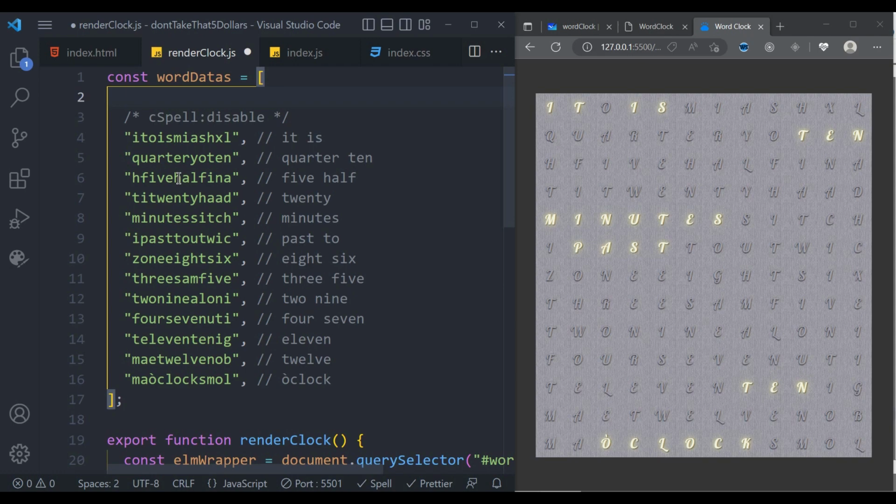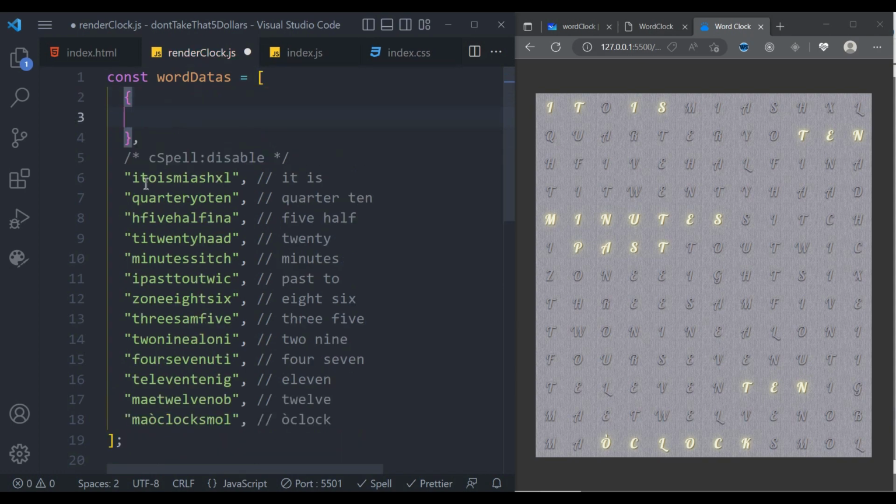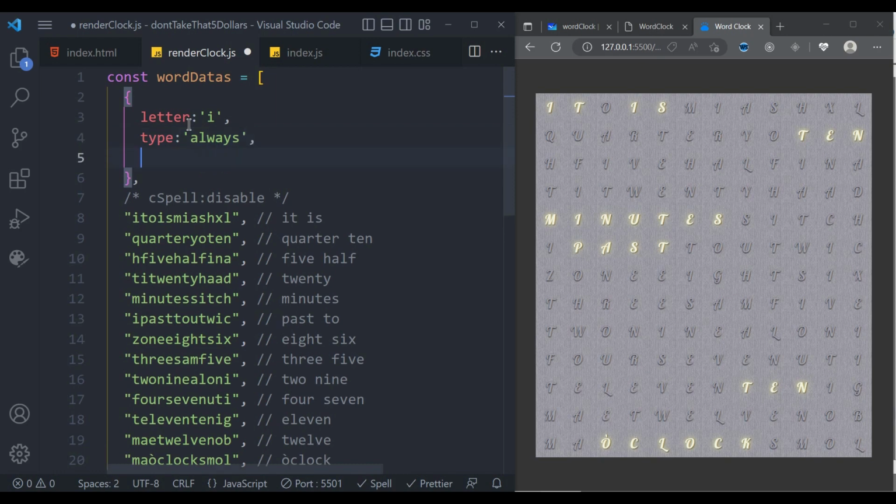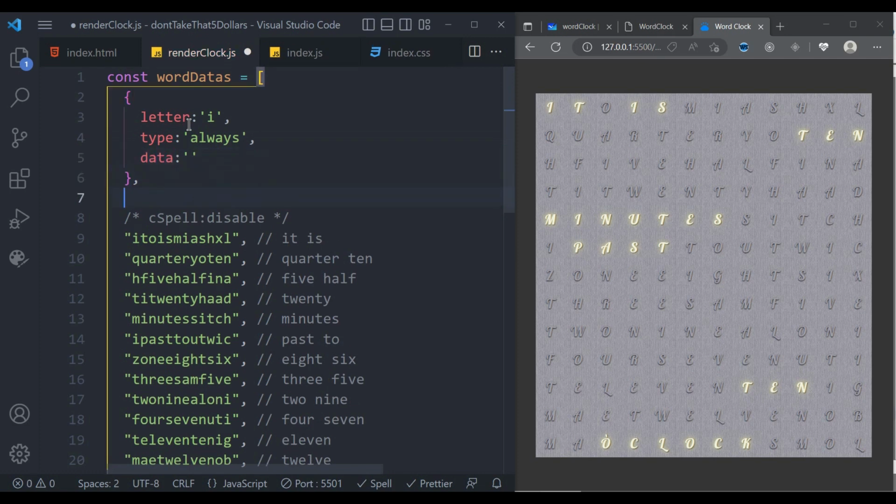So let's take a look at our new data design, and we're going to need to manually do each and every letter here. The letter is going to be I, and the time is going to be always on here, because it's always on, and for that we don't have to put the data here.